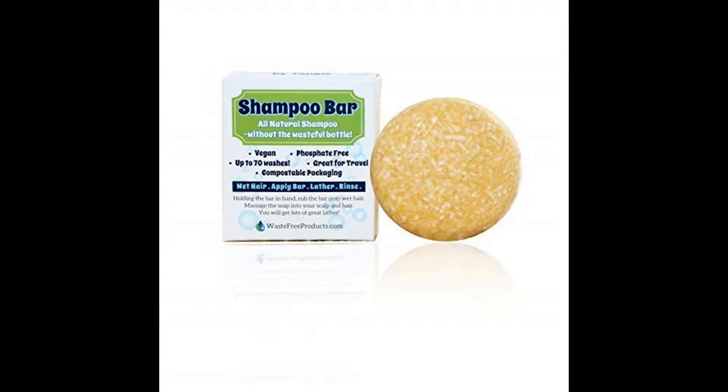Number 3: Tangi Shampoo Bar. Tangi Shampoo is a biodegradable shampoo that contains a mixture of organic oils and lotions. This zero-waste eco-friendly shampoo from Waste-Free Products is available in compostable packaging, making it travel-friendly and biodegradable. Furthermore, in contrast to common shampoo, this natural shampoo can last up to three times longer. If you need to wash your scalp without the interference of harsh elements, choose the Tangi Shampoo Bar. After using this product, your hair gets a noticeably different feel.